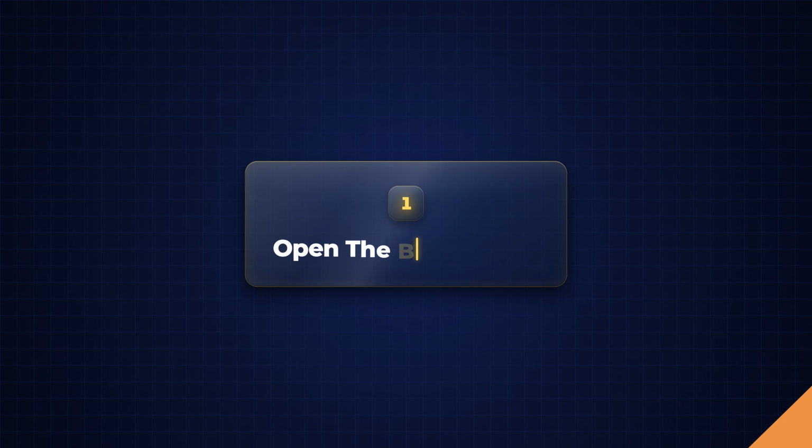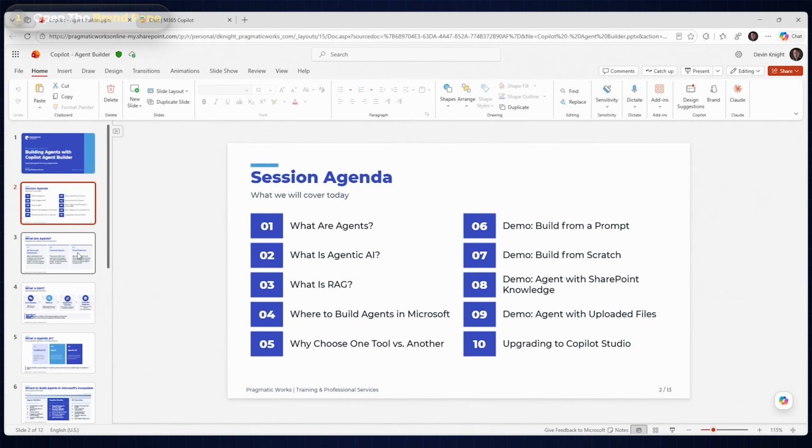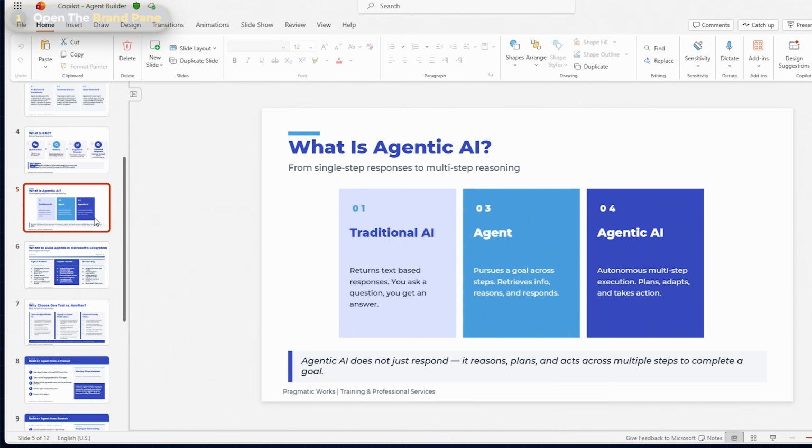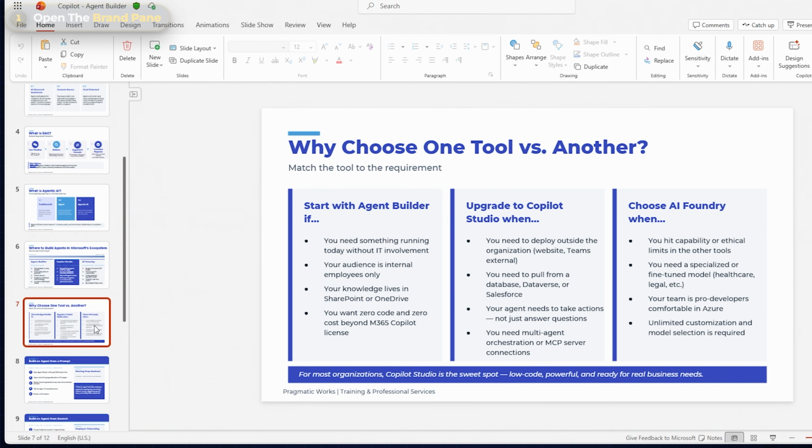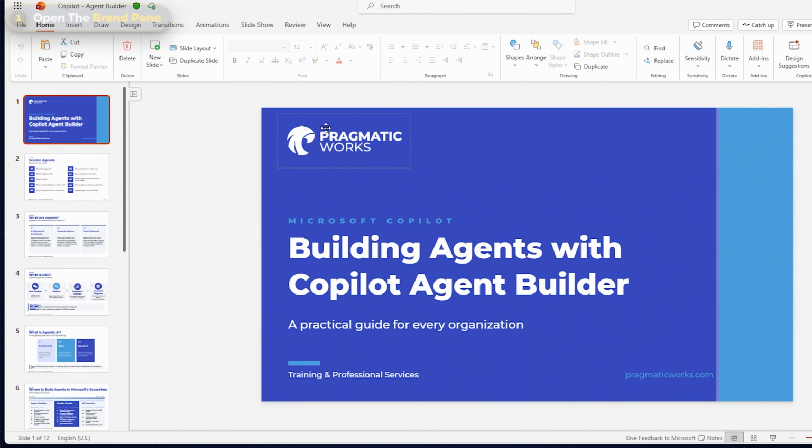All right, so for this demonstration, I have a PowerPoint deck that I previously created. It's actually a nice looking deck. However, it is not using my official brand. You'll notice it does have the Pragmatic logo, which is nice and all, but this is not following the brand kit that we have made available.